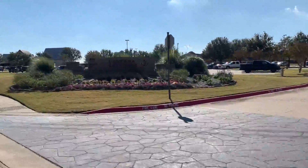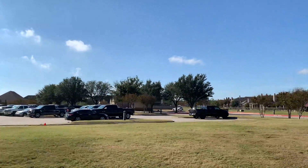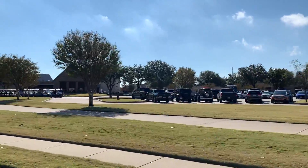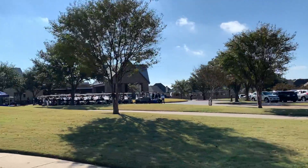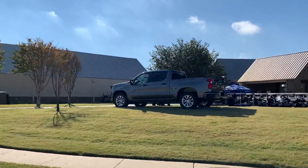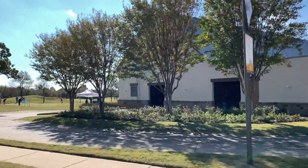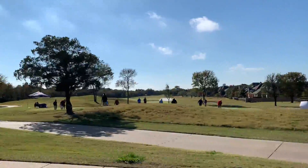Some of the things that are special to Lantana: they have a private golf course and golf club, two junior Olympic-sized pools, and three additional neighborhood swimming pools. They also have a water spray park for the little ones, several playgrounds, two fitness centers, tennis and basketball courts, an amenity center, and a new community events center they just recently built.